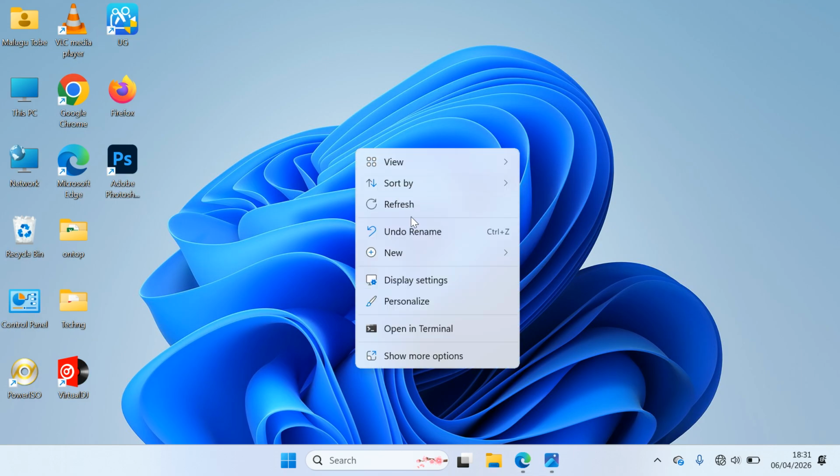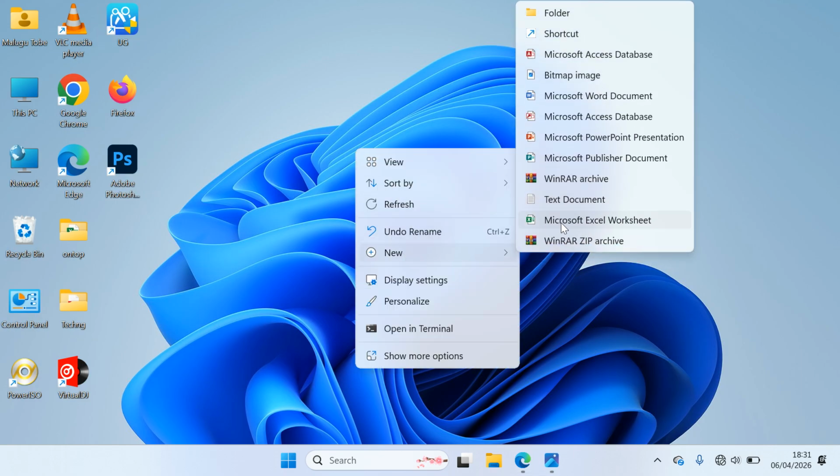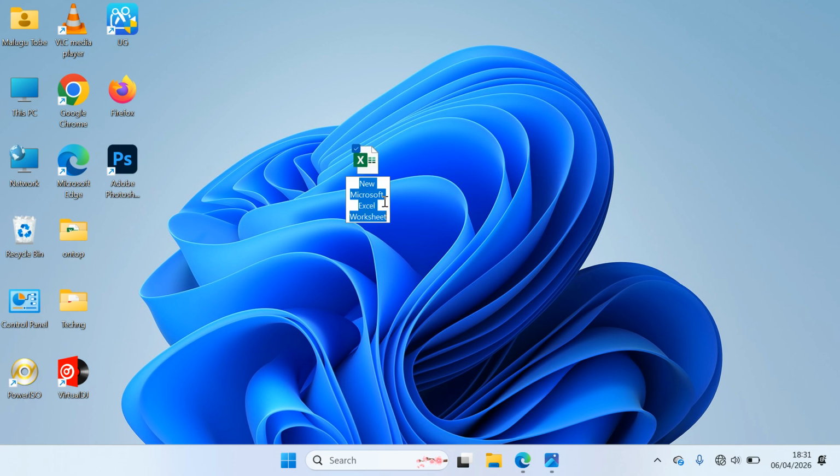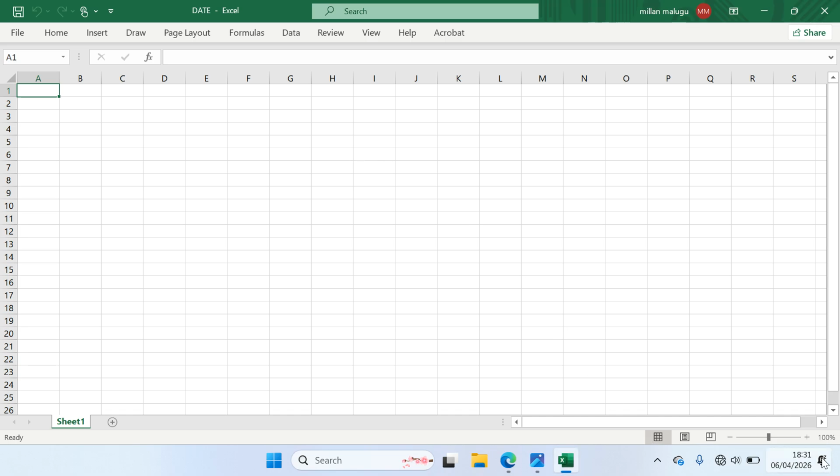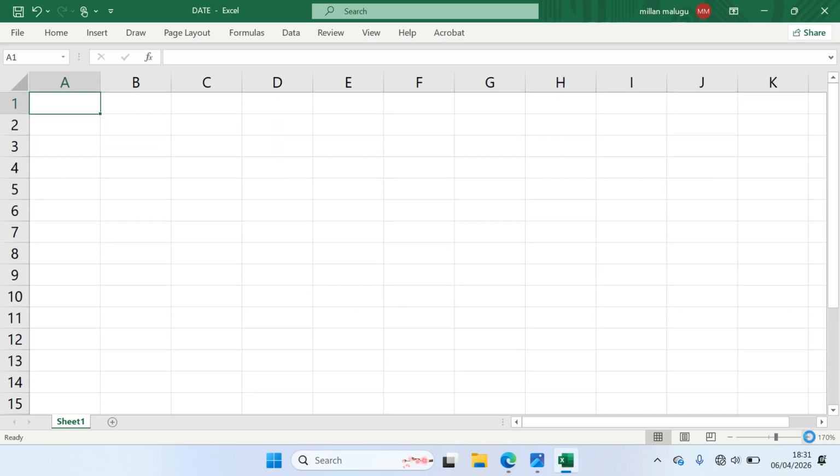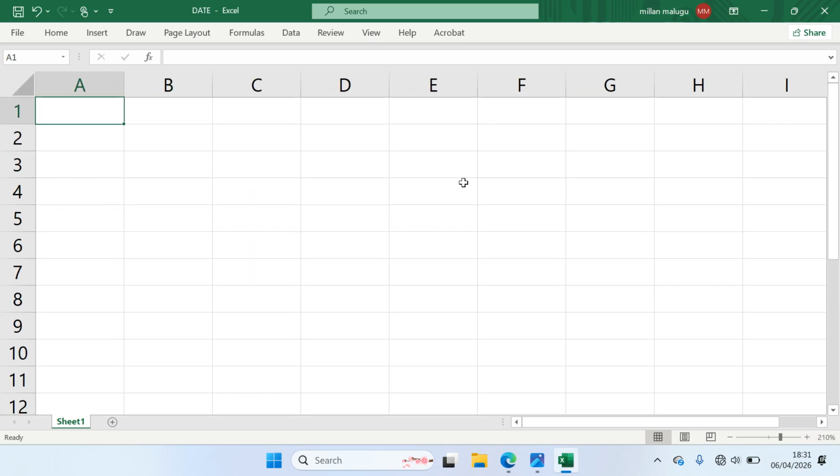Okay, we can create a new Excel workbook where we can do our work by simply right-clicking and going to New Excel file. Double-click it to open. You can maximize here so that our working can be very visible. Now let us start by displaying today's date.